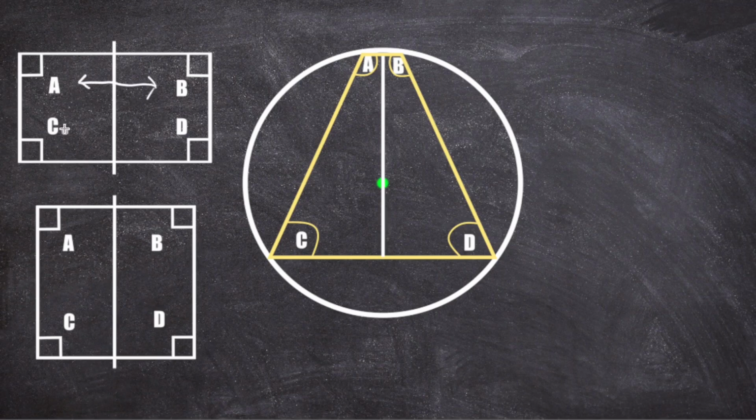So in the rectangle case, B equals A, and it's exactly the same for the square. The top right angle is just a reflection of the top left angle, and the same for the trapezoid. And again, for the bottom angles, it's exactly the same thing. So the bottom right angle is a reflection of the bottom left angle. For the square, the bottom right angle is a reflection of the bottom left angle, and it's the same thing for the trapezoid. They basically are a reflection of each other.